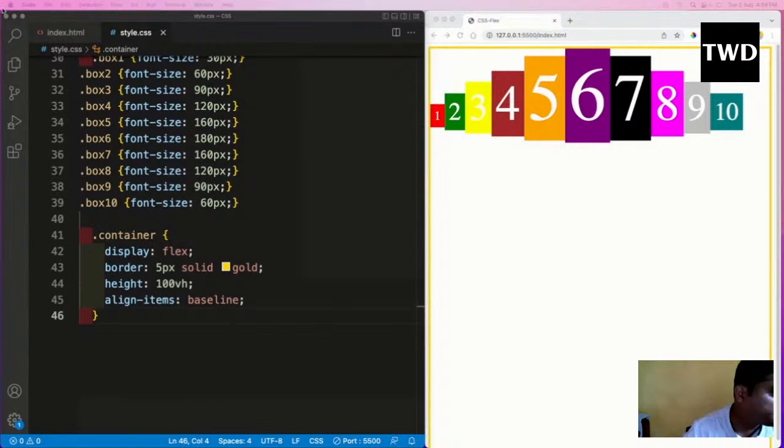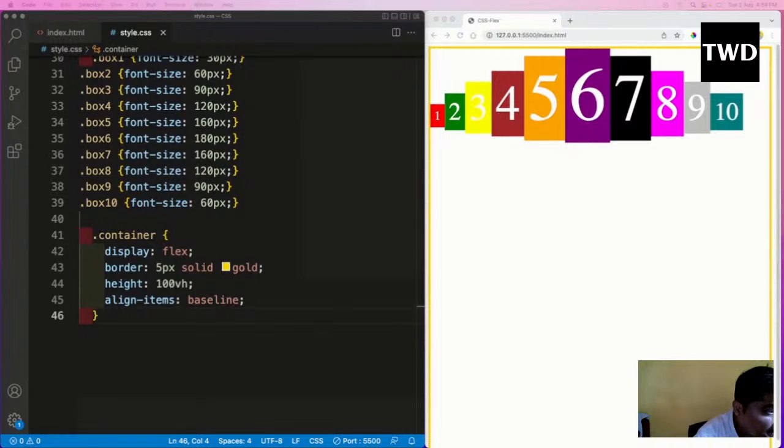Fine. So going back to the CSS Flexbox. Now we will have some Flexbox container property which is called the align content property. We have earlier seen justify content.